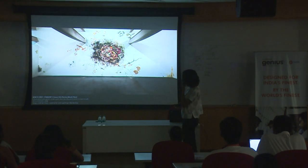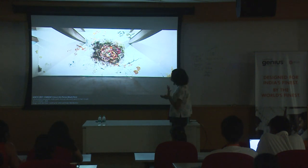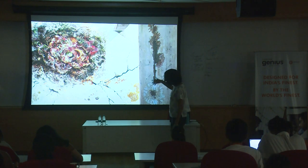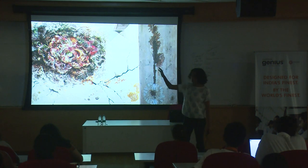This is a series of three very large, I call them symbionts. They are sort of organics that I create that are made up of photographs, drawings, prints, and then they're printed out very large. They are glued onto the wall or on canvas or on paper. And then what I do is I draw on that again to sort of create a kind of contamination or proliferation that goes beyond the edges.